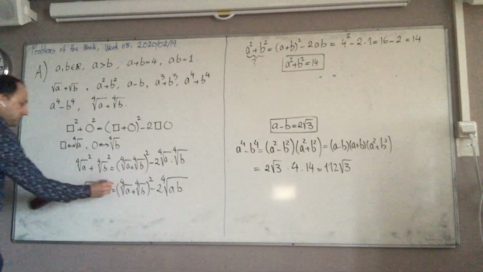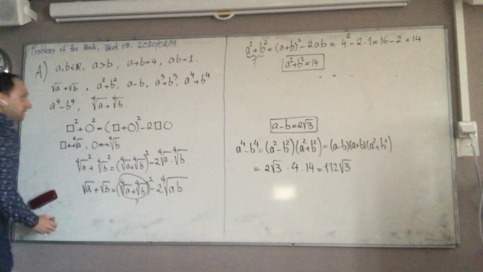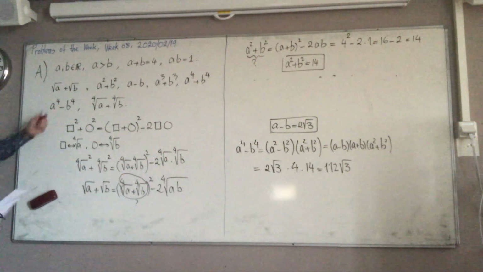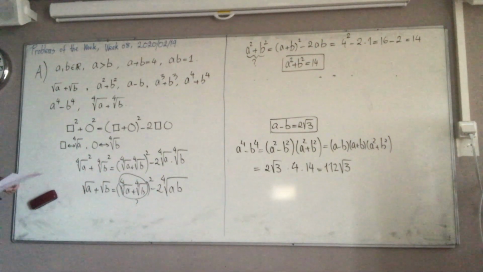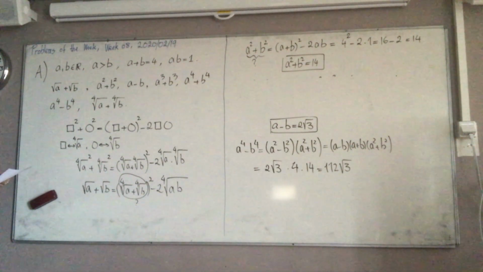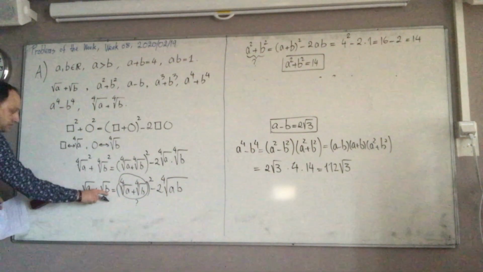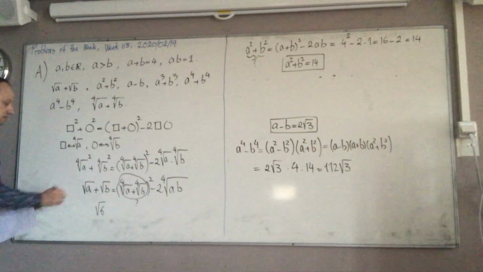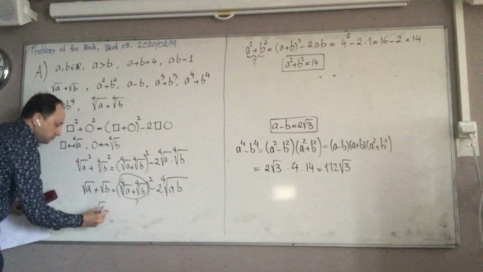But what is my question mark here? This is my question mark now. But I have already calculated, if you look back at the video, I already calculated the square root of a plus a square root of b, and I got a square root of 6 for this. So what I got for this is a square root of 6. I solved this problem in the first part. And this is exactly my question mark.